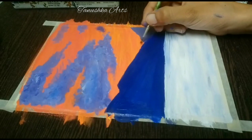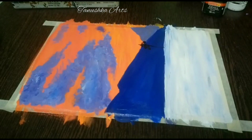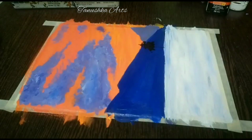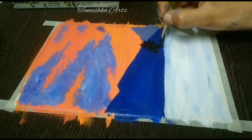Then I will paint oak trees using black color. Right now I'm working on the background trees, which won't be as defined as our front trees. So I'm just dabbing my brush to make the tree leaves.